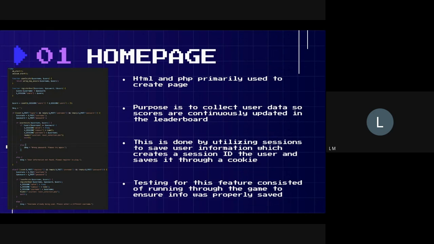For more clarification on the code, the register user function registers new users by adding the username and password to the users array, and it also updates the users array in the session variable users. Once the user has successfully logged in or registered, it redirects them to the level selection page.